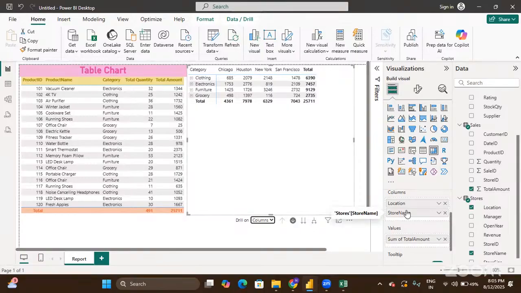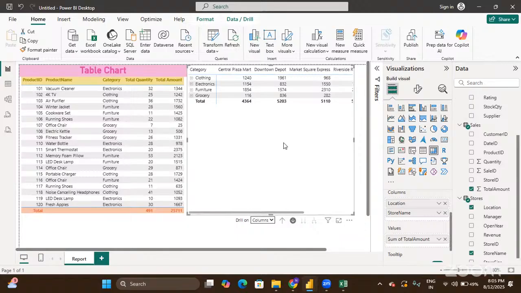Yes. If you take any major city like Hyderabad, you can expect multiple stores under a location. It is the same here. In Chicago, you'll have multiple stores. Houston, you'll have multiple stores. Right. So let us check the data with respect to multiple stores. See.